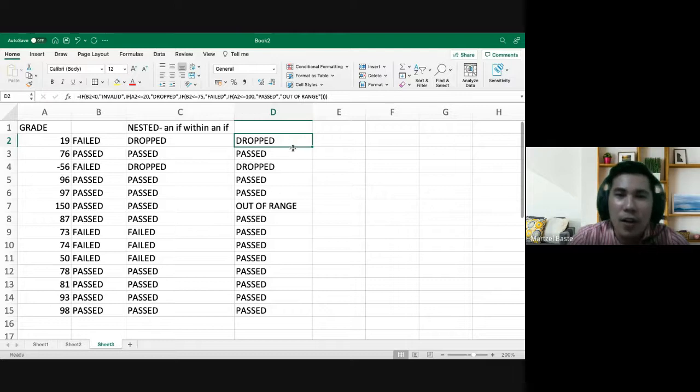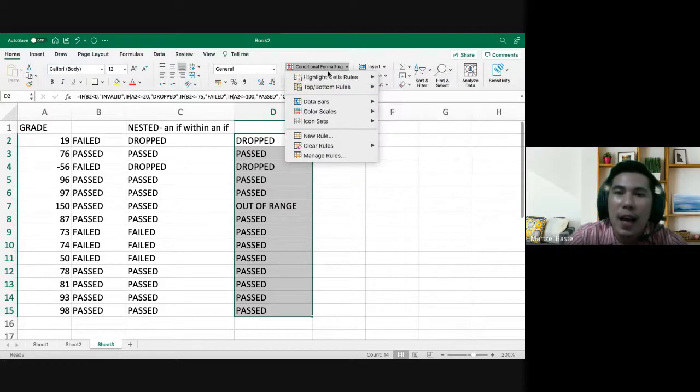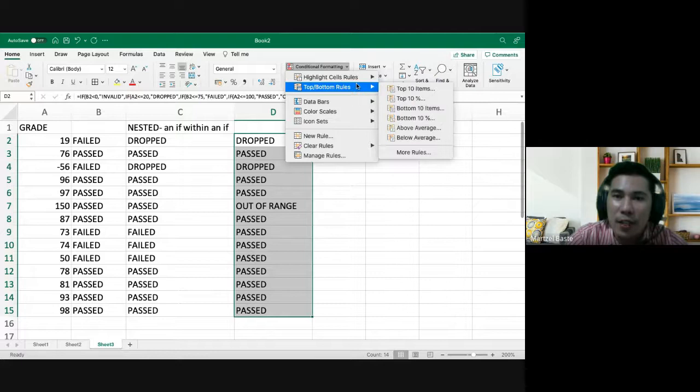Where the error is. So another one is what we call conditional formatting, okay? You just have to highlight the values. So for example, this one. And then you go to conditional formatting. So you have here different formatting or conditional statements.